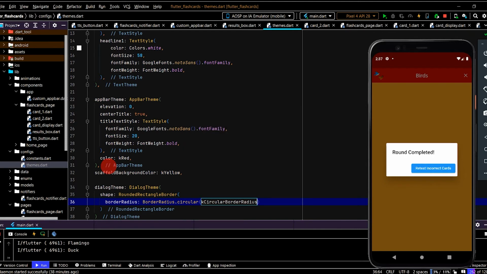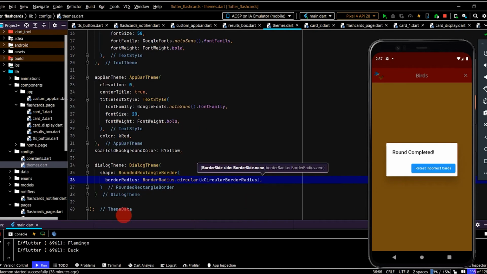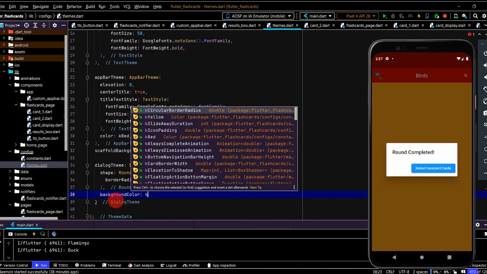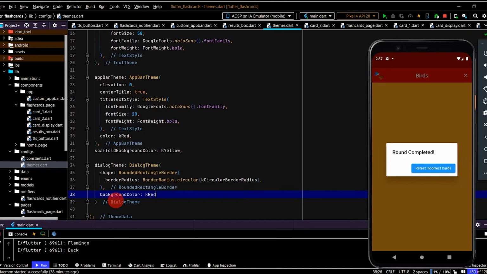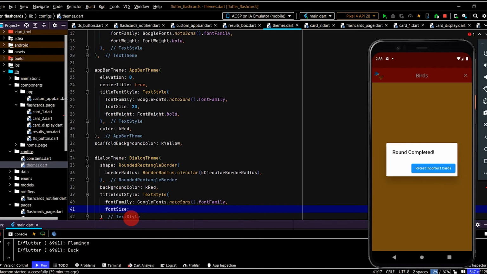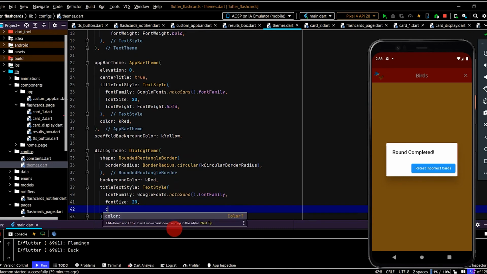And we'll pass in the circular border radius constant we created earlier to keep everything consistent. Let's also update the background color. Set that to red. We'll update the title text style. Put in the font family here. Font size, put in 20. And we'll make the color white because we've set the background as red.